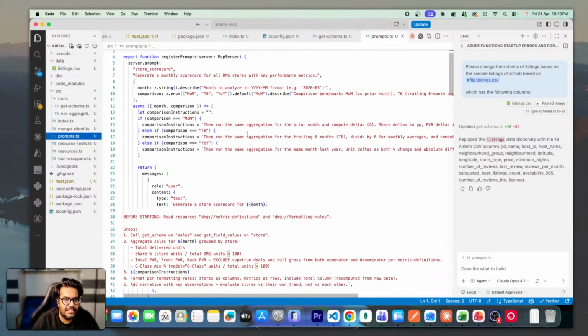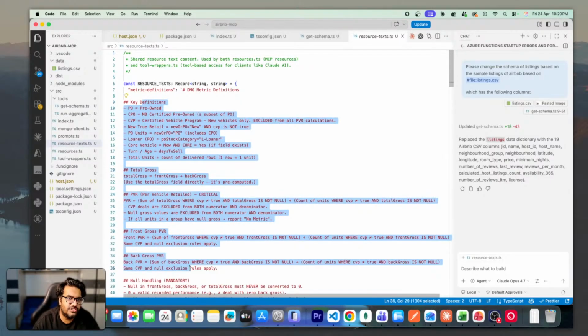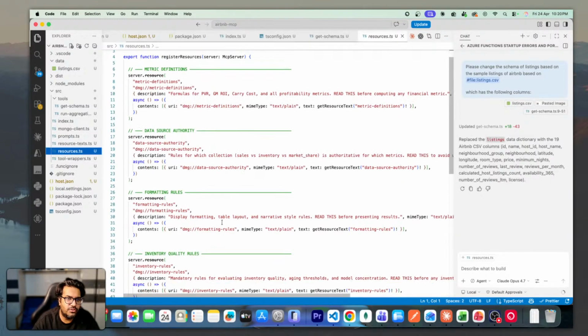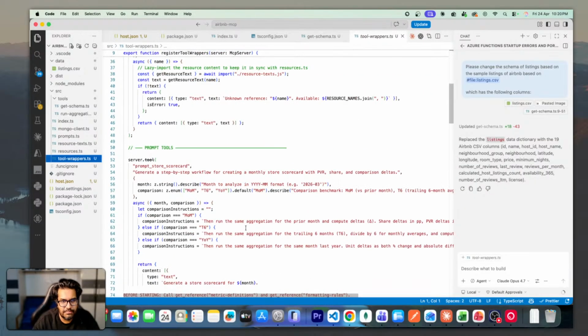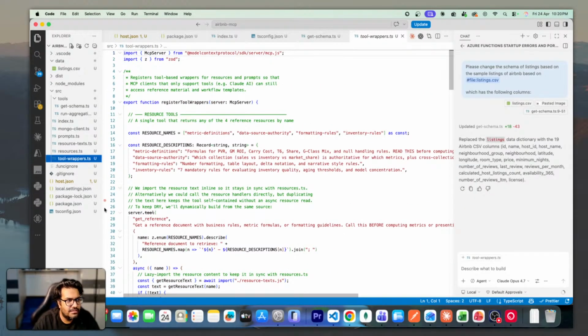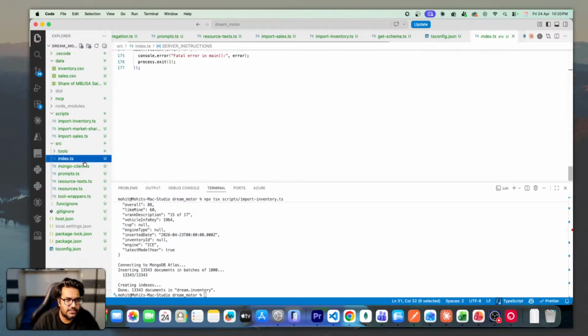Now I will ask it to change these metric definitions, and I will ask it to define some resources. Tool wrapper is fine. What I'm going to do is I will also take this index.ts.